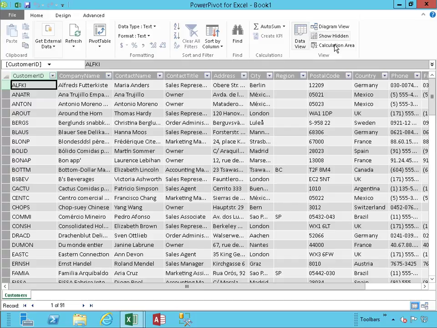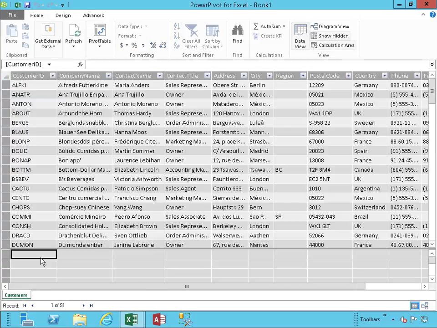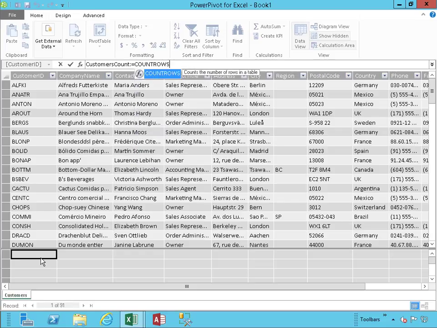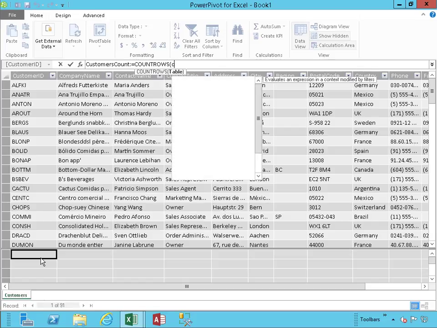The calculated area, notice that appears and disappears. Here's where we can add our calculated fields directly without having to go back and forth with it within Windows. So let's create a customers count column, calculated field, and it's going to contain the count rows, all the rows that we count for the customers table.